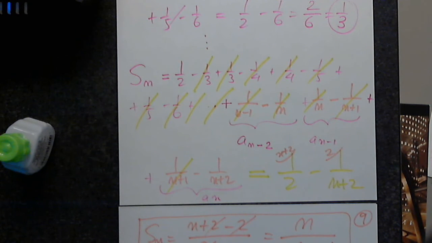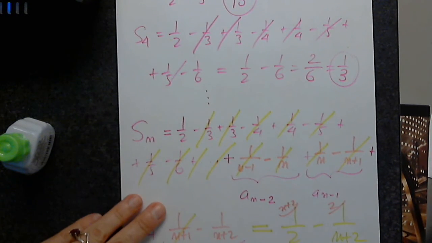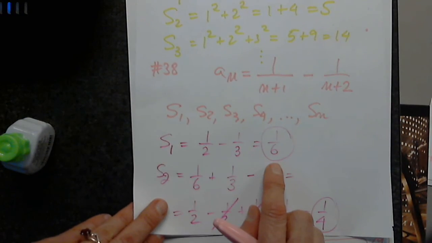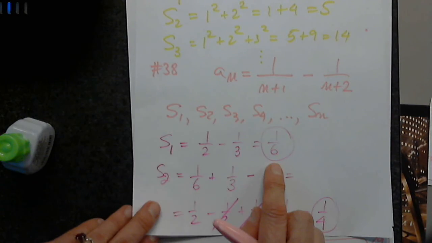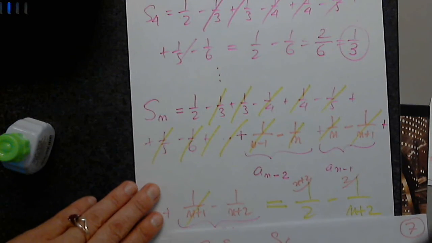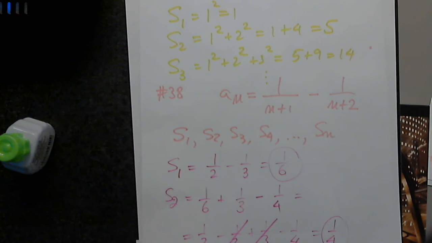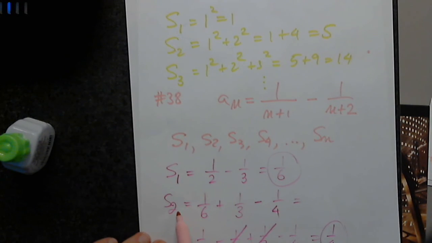Any questions? Yes? Which one of those fractions are the S1, 2, 3, and 4? So I'm just confused on why it's not the. I thought S2 was 1/6 plus 1/3 minus 1/4. Which one? S what? 2. So S2. Or is this 2 where you're using the 1/2 minus?